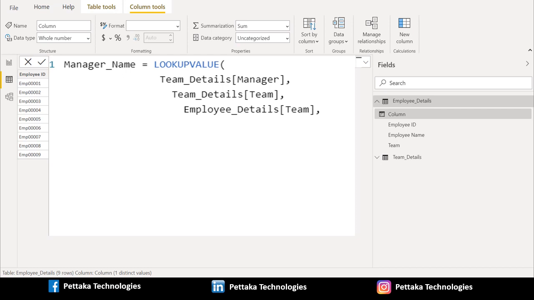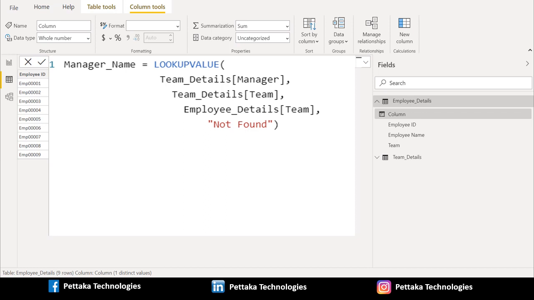And fourth and final optional argument is alternative result. By default, if lookup value is not found, it will return blank value. Instead of blank, we will input not found, so that if lookup value is not found, then we will get not found for non-available lookup.